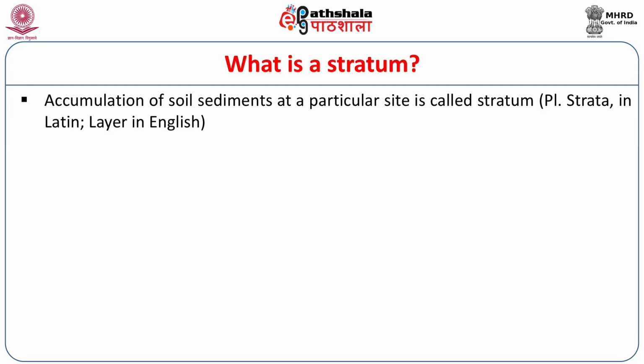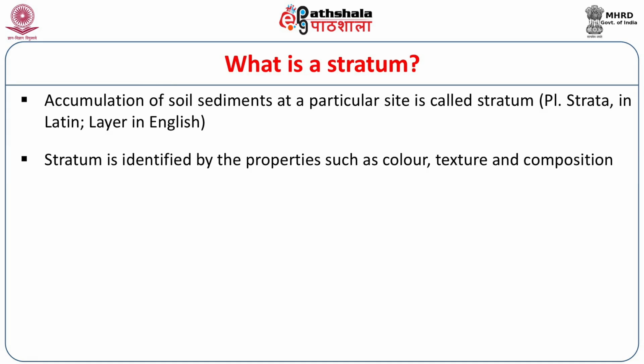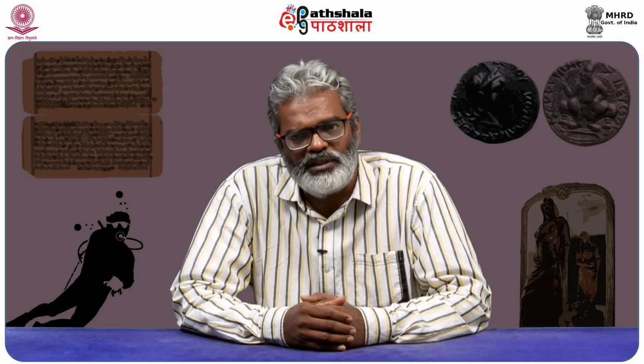What is strata? Actually, strata is a Latin word. The singular is stratum. Stratum or strata refers to the accumulation of soil sediments at a particular site. In English, it is called layer. It is identified by the change in color, texture and composition. Color, the appearance of color, is documented on the basis of the Munsell soil color chart.